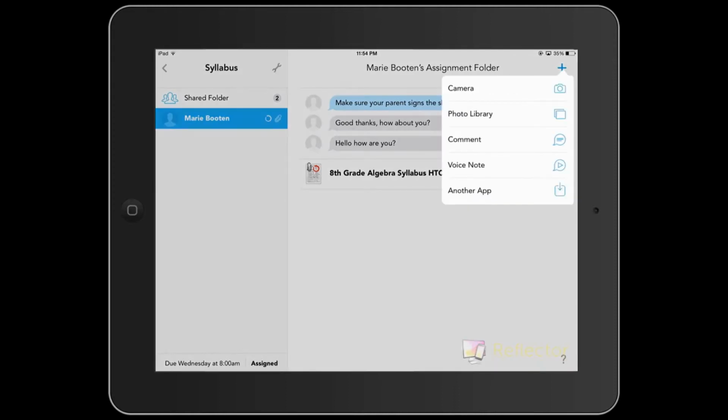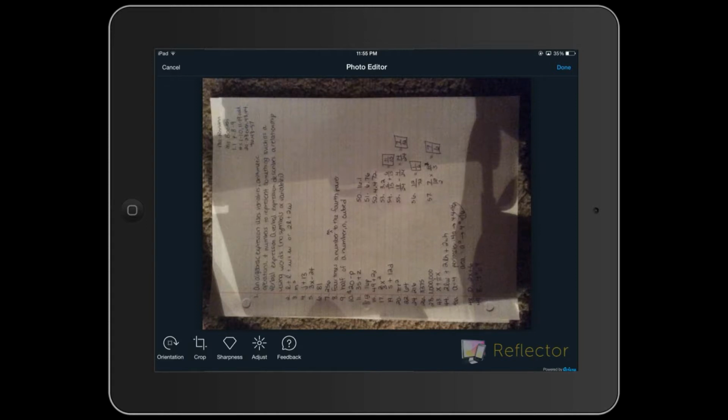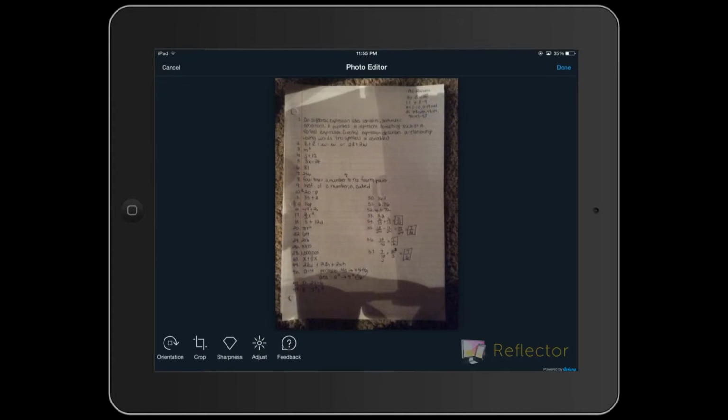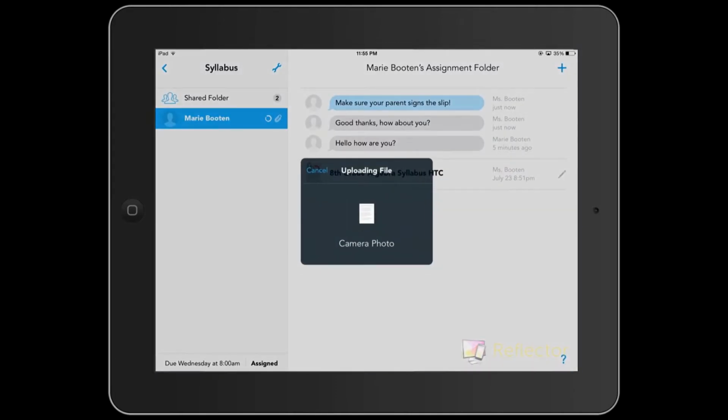But then I'm going to show you how to add. You can take a picture. So if I wanted to share some answers with the kids, so I've got a homework assignment, I can go to camera, and this is how I had my students at Bettendorf turn in their homework, just take a picture of their homework. So I didn't have to mess with papers. And so I can take a picture. Now it's going to be sideways, but I don't feel like fixing that right now. It's just because my orientation was fixed, but oh look, you can rotate it. Cool. And then done. And then it will upload it to that folder.